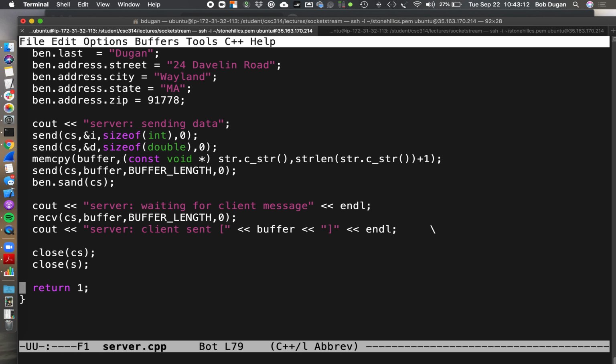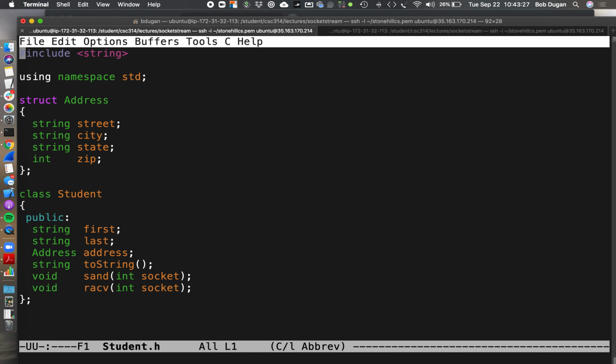So server.cpp says, I just want to send this student object by saying ben.sand. And the client object does the receiving. So we'll just change this. It's bugging me. It's got to be right. Receiver.